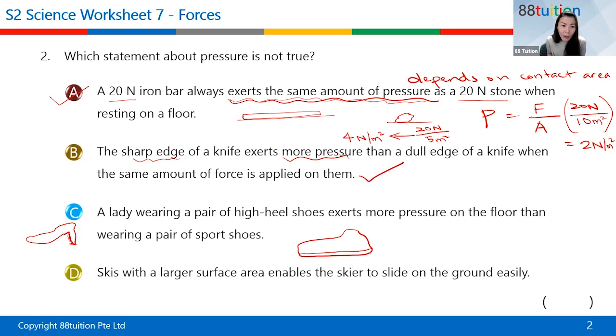Okay, you will shout out, right? Yeah, it's going to be very painful. Okay, and then the very broad section here of the shoe, if let's say a teacher wearing this pair of shoes accidentally stepped on your hand, it's less painful, isn't it? Correct? It's going to be less painful, correct? Which is why it explains very well a pair of high heel shoes, especially at the heel here, it will exert a lot more pressure on your hand. Okay? Now you understand or not? Why is it so painful? Because the pressure is so great. Okay, the pressure is so great. So it's going to cause a lot more pain. Understand this part?